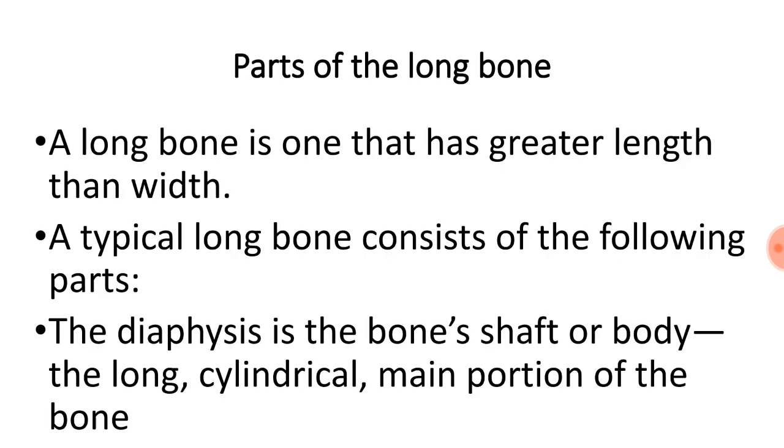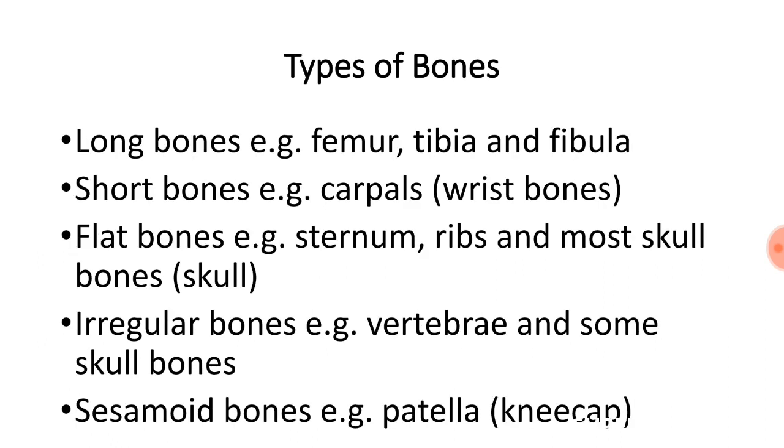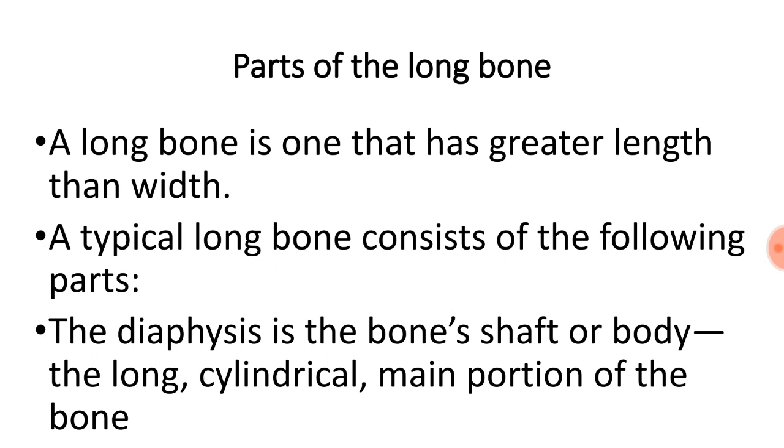bones. So let us see the parts of the long bones. Let us start with long bones. A long bone is the one that has greater length than width. Ni aina mifupa ambayo ina urefu mkubwa kuliko upana. So type of the bone ikiwa na urefu mkubwa kuliko upana, that is a long bone.